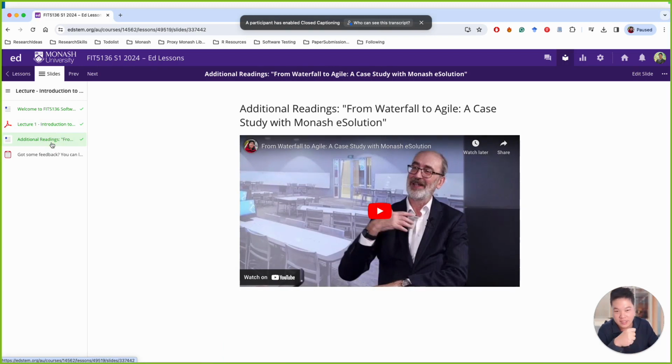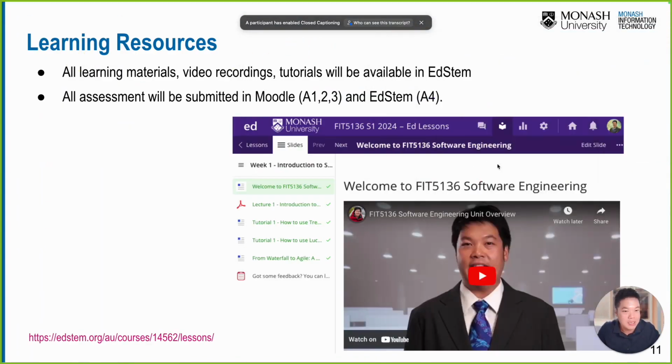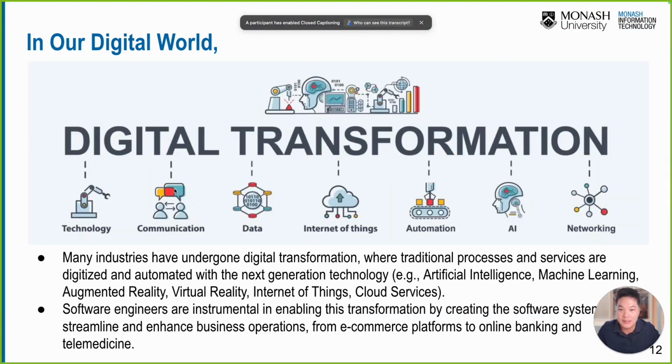This is a case study with Monash eSolution as well. Cliff is the associate director at the Monash eSolution in one of the departments. You can learn from him how the waterfall works in 20 or 30 years ago, what is the agile transformation process and how does it work at the moment?